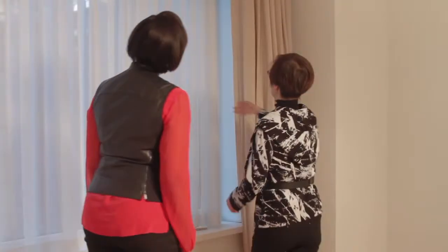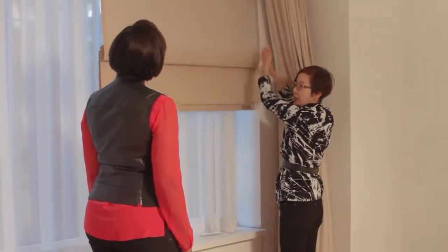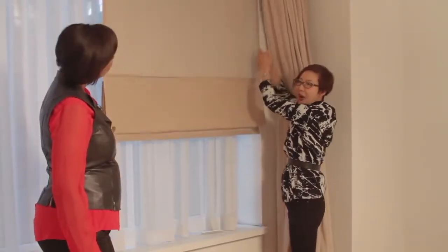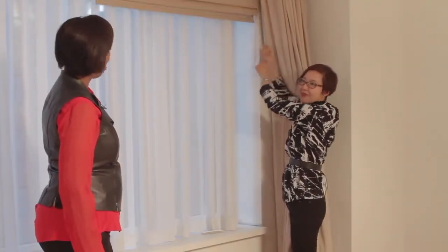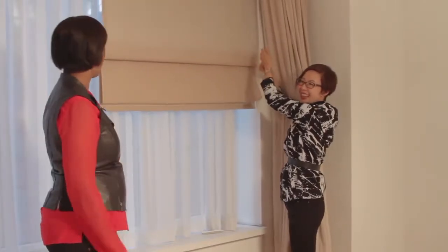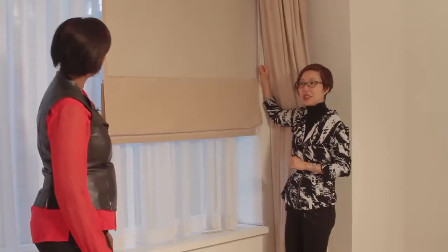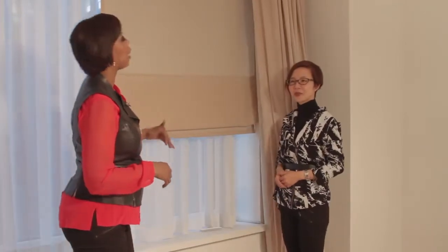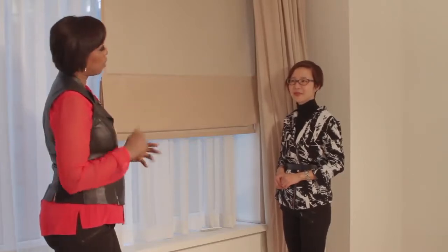Kathy, I wanted to show how our Roman shades are perfectly aligned. This is the only system that guarantees perfect alignment all the time, and it is patented to us at Curtain Call. They never get crooked. That's such a relief because every time you use Roman shades, a lot of times they go skewed. That was one of the major problems with traditional systems. Roman shades are so popular, and the fact that sometimes they don't align is one of the key deterrents. So I love that.